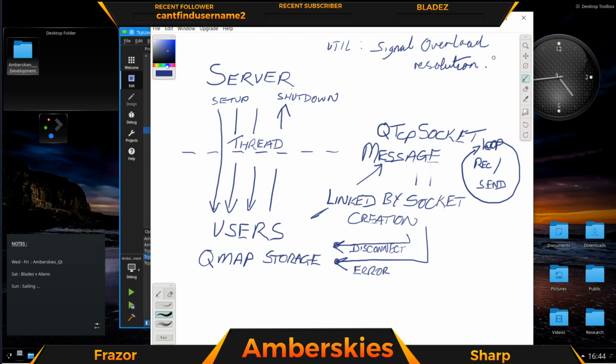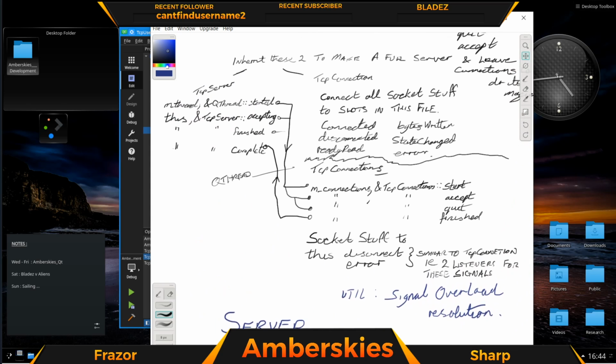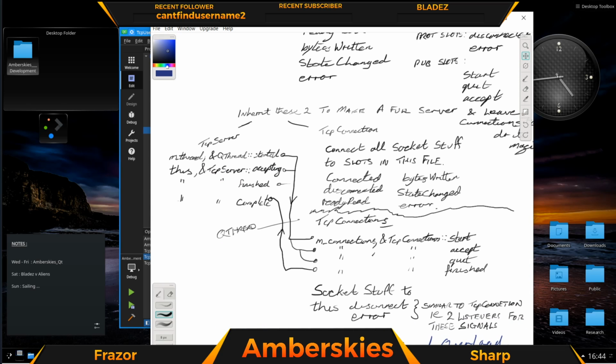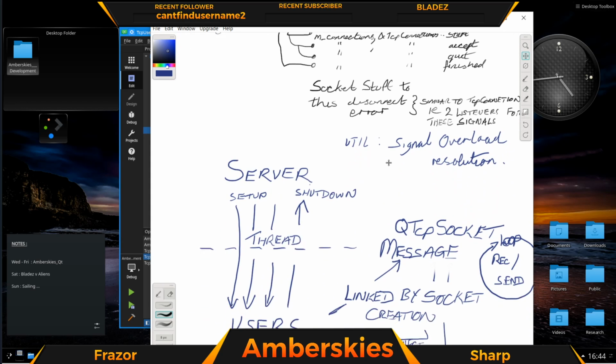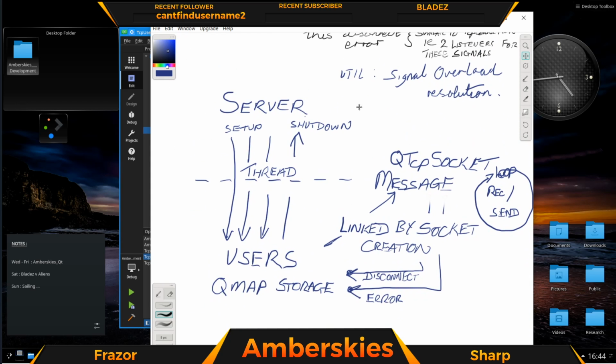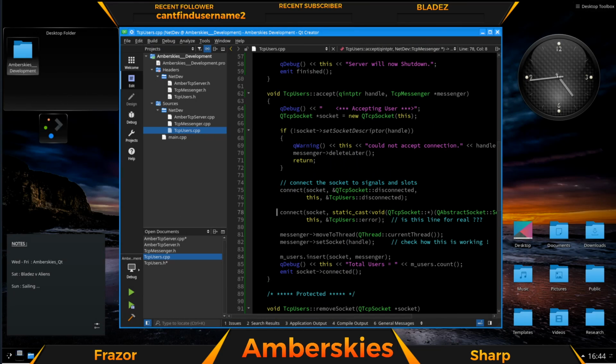I don't have much in my research notes. In fact, I've got no research notes. All I've got to go on at the moment is this which I doodled out last night. That's what I'm going off. So I'm not expecting this to work, but I'm expecting to be close enough for it to, well, hopefully build. I mean, that'll be a success if I can get it to do that.